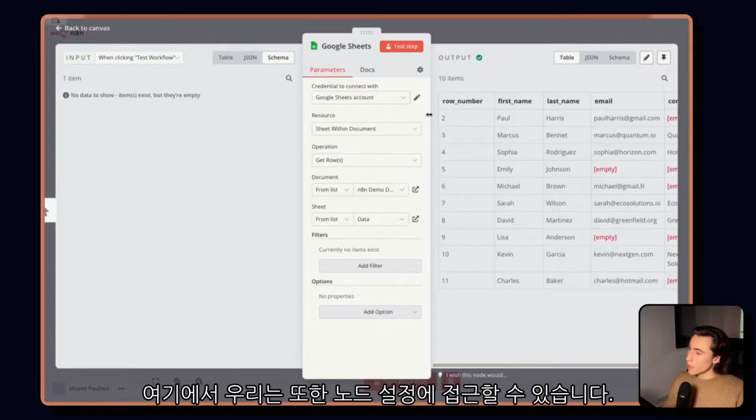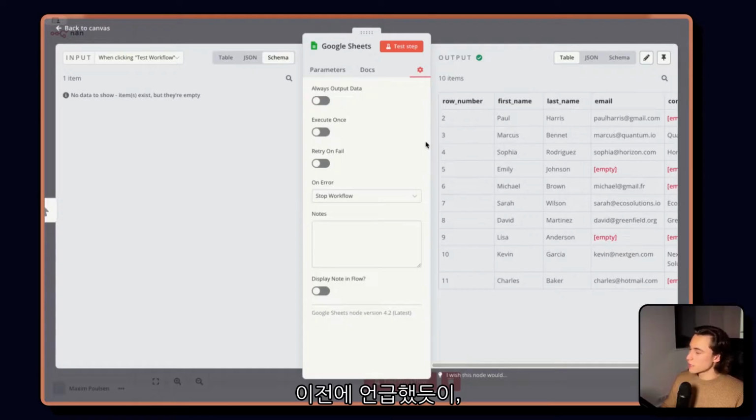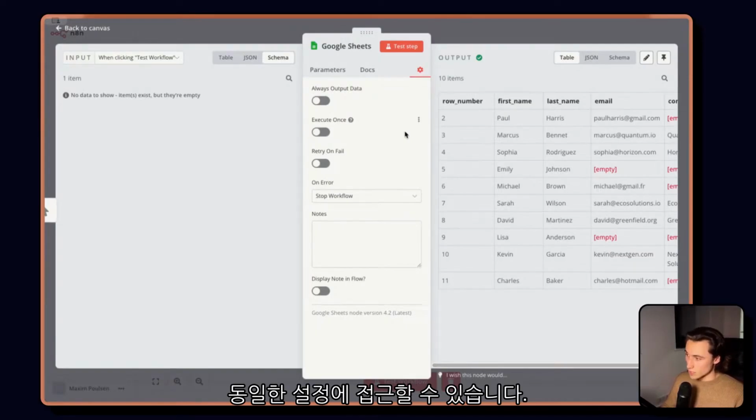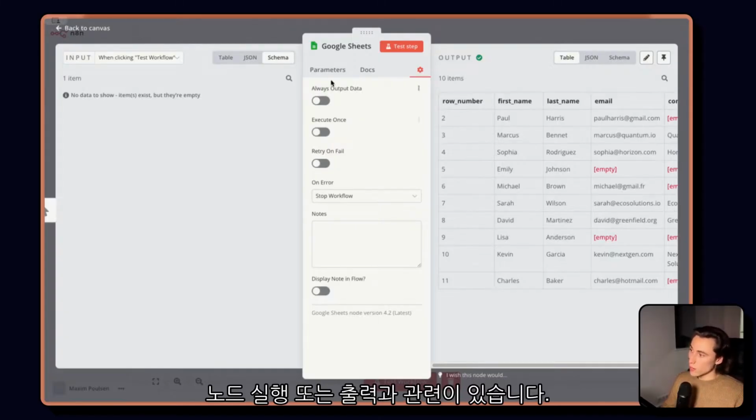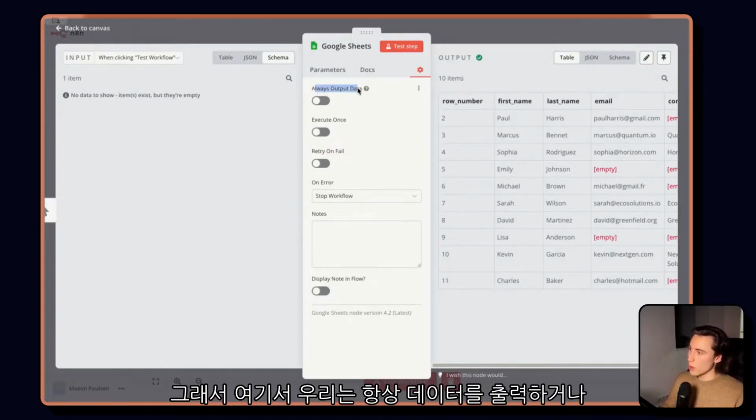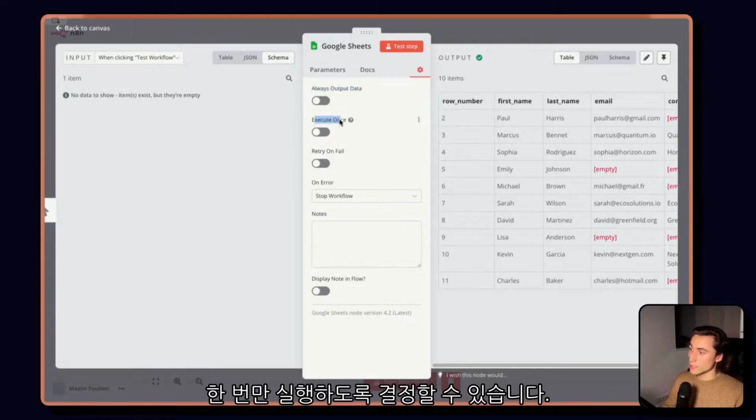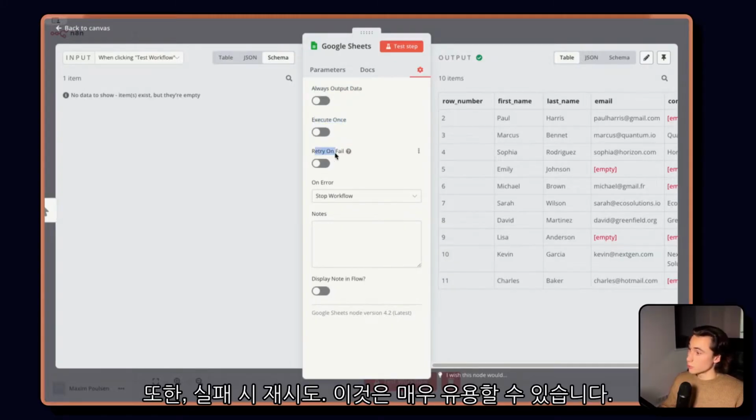From here, we can also access the node settings. As mentioned previously, the node settings are node independent, and so no matter which workflow you are editing, you will have access to the same settings. So these settings have to do with the node execution or output. So here we can always output data or decide to only execute once. Also, retry on fail.